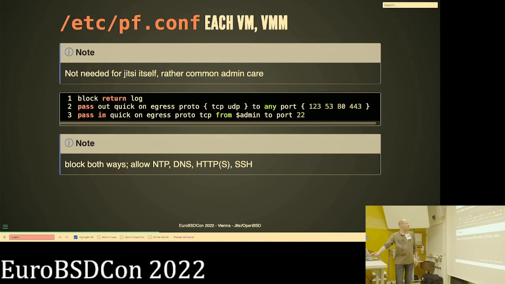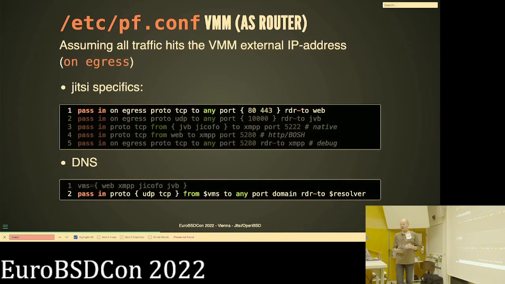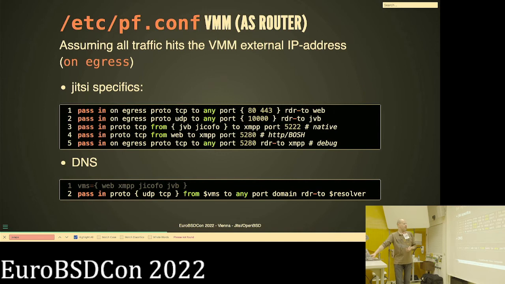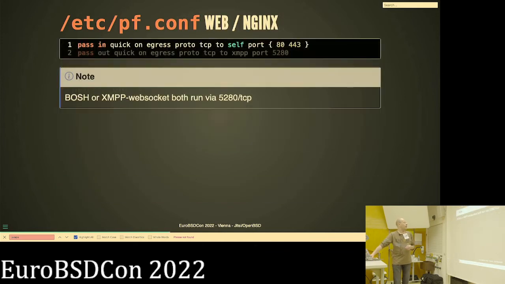On the firewall side, I will skip that a bit, but all the configuration is that way, that in both directions, PF is blocking, and we are allowing really only the needed communication channels inbound and outbound. And if you just cat them all together, you could just make that happen for a local host, everything on local host machine. So we need access to the web server, to the Java video bridge over 10,000 UDP. The communication between the Jitsi parts and Prosody, Nginx to Prosody, of course, and then you can have also debug connections. Web server needs those two inbound and this one outbound.